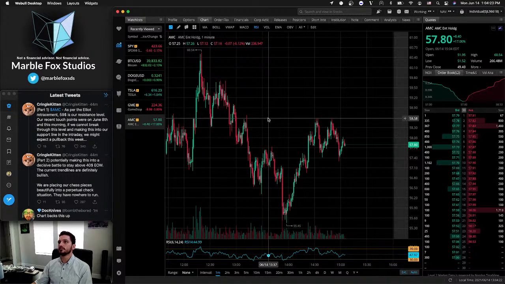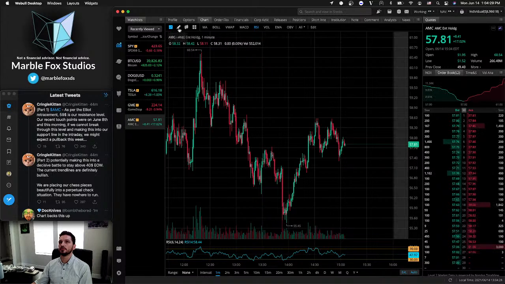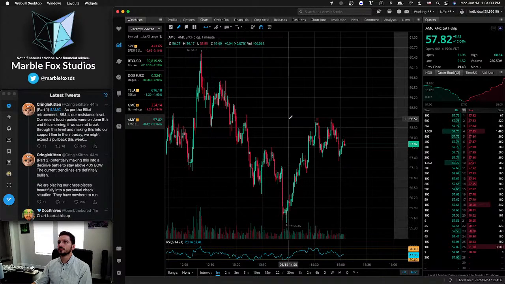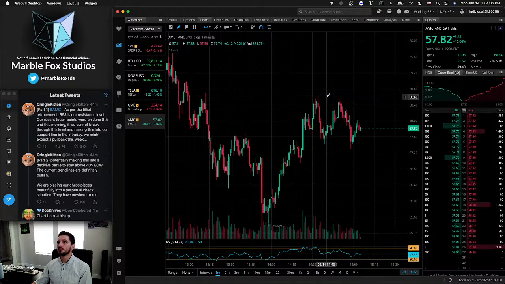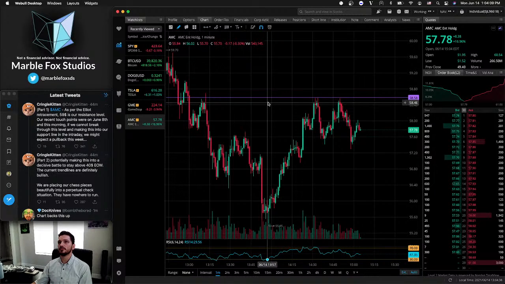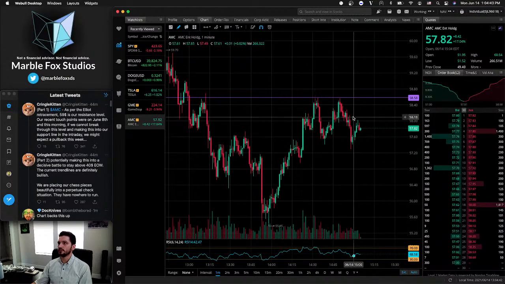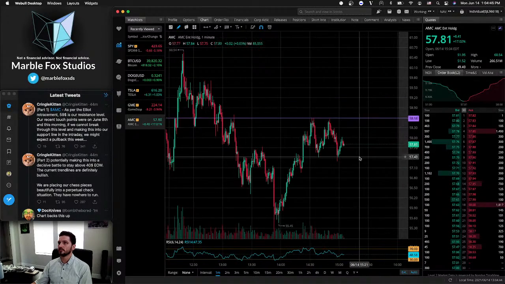Oh yeah, that is definitely the next level that we've got to attack. So let me put a horizontal line right there, right about 58, so it seems to be. Okay, so that is what we're watching for next.